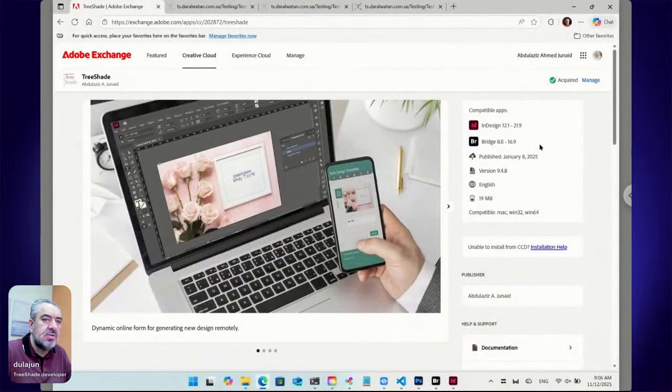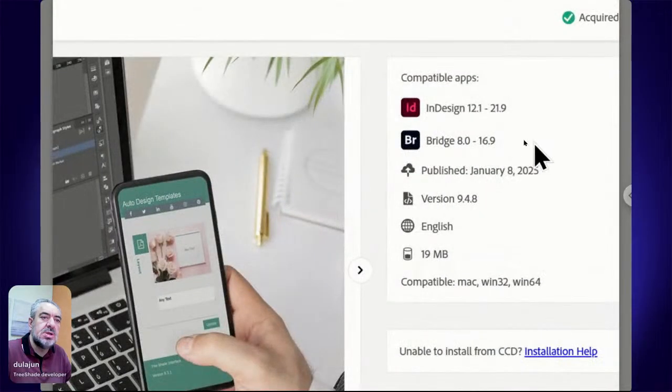It's an extension for Adobe Creative Cloud, especially Adobe InDesign, in addition to Illustrator and Photoshop for updating links and creating mockups.